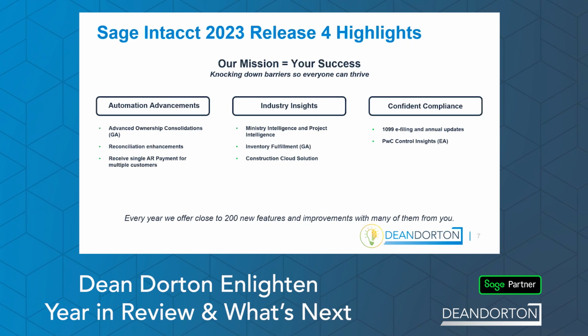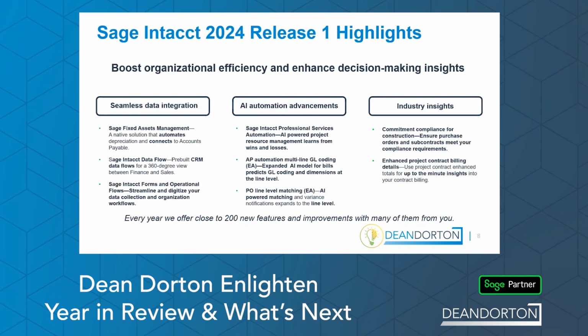In our industry area, we did some more work on inventory fulfillment. We had that in early adopter, and now we have it in general availability. And we've also released the ministry intelligence and project intelligence tools. And then, of course, being the end of the year, we did some things around 1099s. So let's move forward to release 1 of 2024.